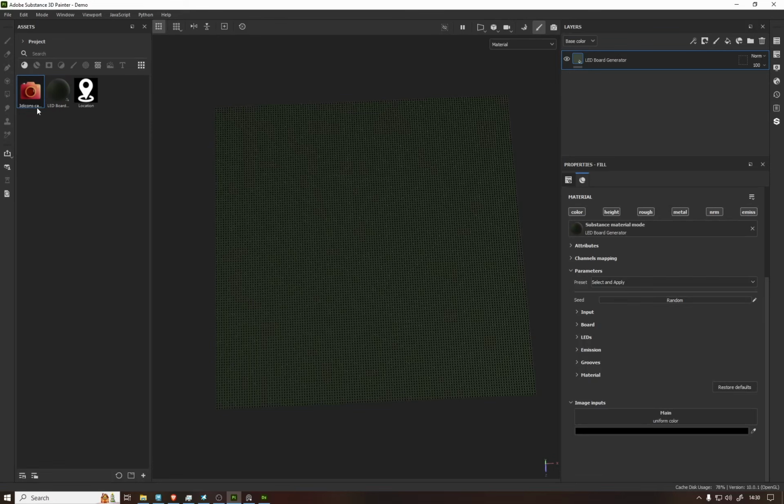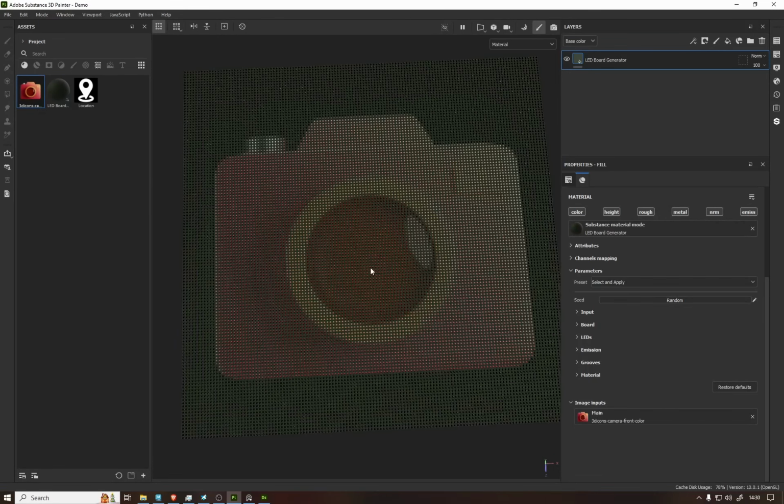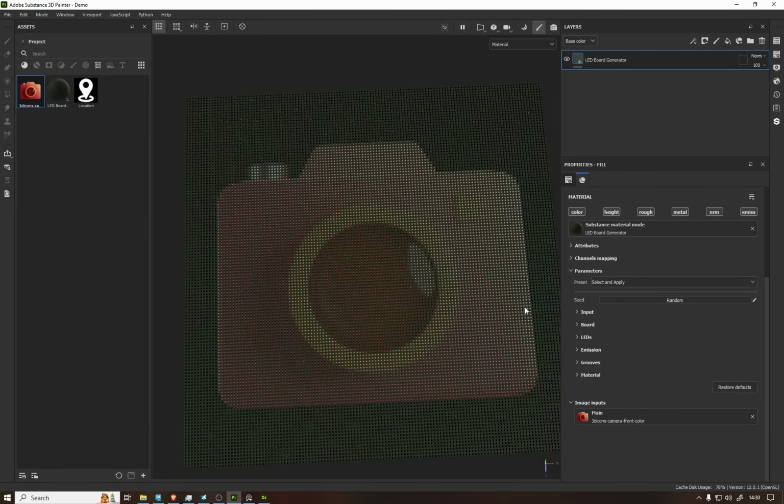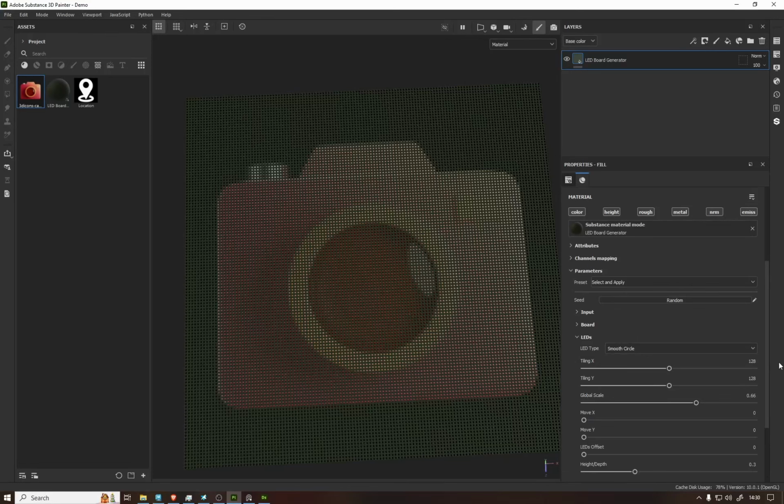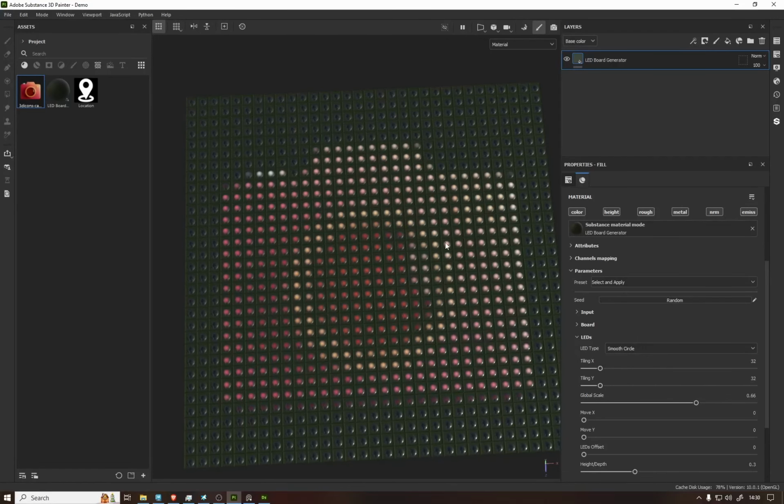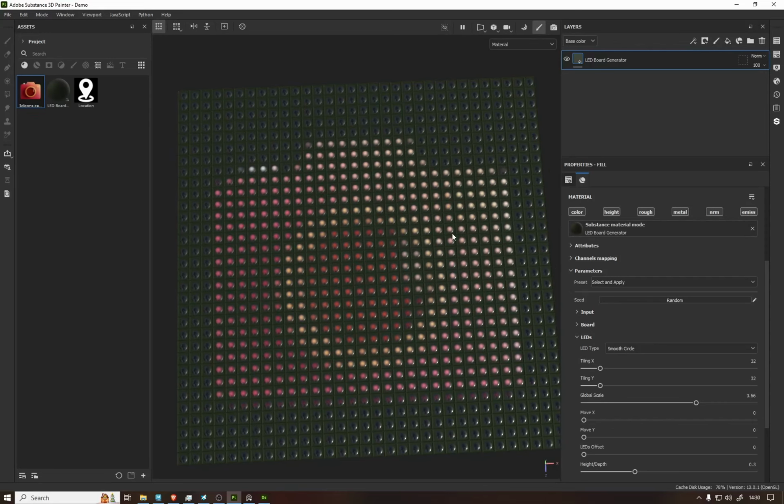So let's start with some color image with its own alpha channel, and you will see something that you might be expecting. You can lower its resolution or increase it, and under the hood it is getting pixelated to the same density as there are LEDs. It was done so that the LEDs are actually following the rules, which is an LED can be of one color at a time in an LED board.